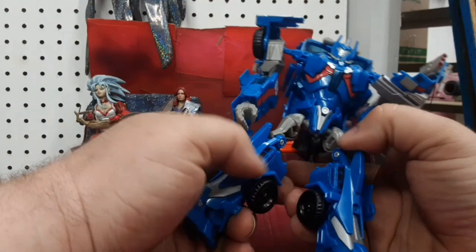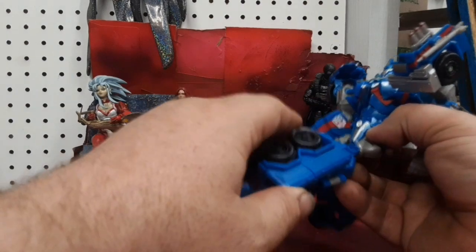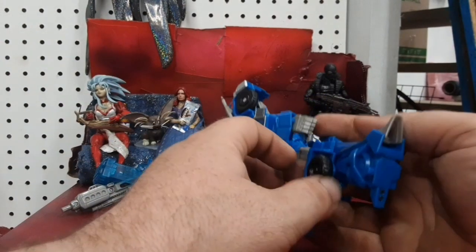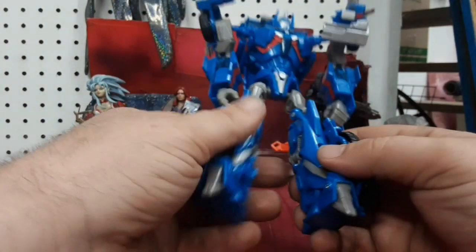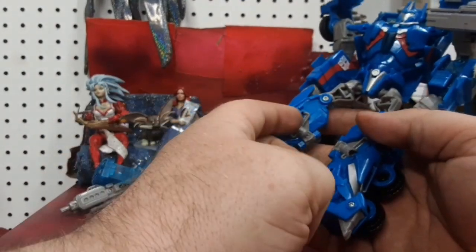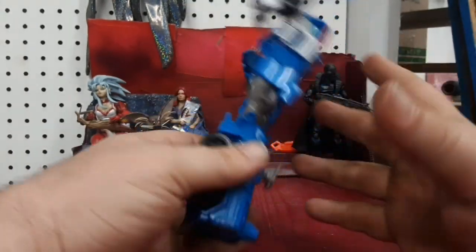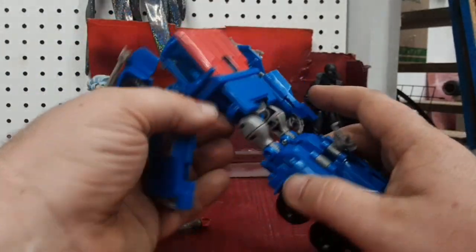Speaking of transformation — let's go ahead and fold back these panels on his legs, then swivel them down, and they're going to tab into place alongside the foot. Bring down the toe. These little red bits here and there I added. Bring down the side panel and tab that into place. We're then going to take the legs — there's a tab on one leg and a tab on the other. He has a trailer mount in both legs, you're only going to need one of them, but it's nice to see that he's got two. A trailer for this guy would be kind of nice, and you can have both of those peg things out at the same time if you want.